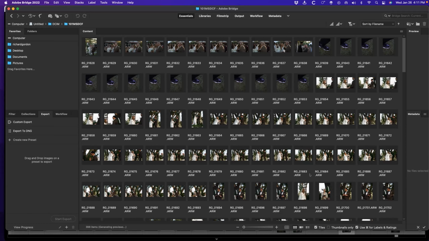Okay, finally got Adobe Bridge open, worth waiting on. It might pop up with a little preview thing. But when Adobe Bridge is open, we have a similar layout.